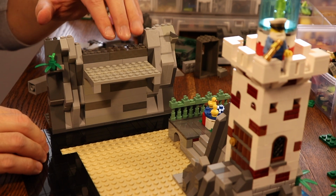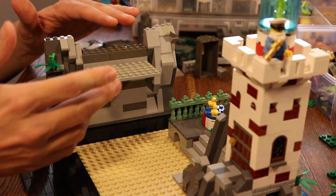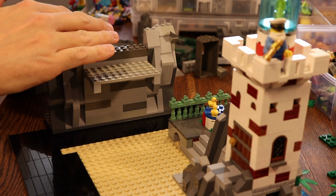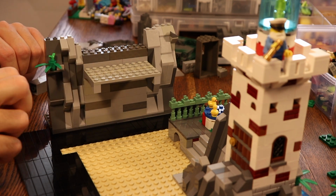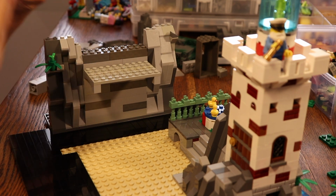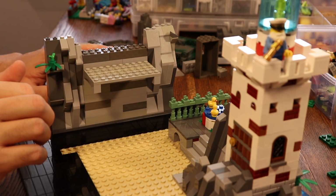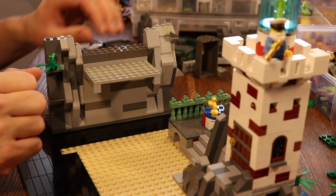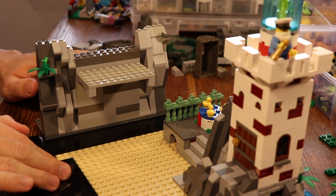Now I've got to put in both sides here on each side, that'll hold the water. I've also got to put in a layer of blue plates, I think, to initiate the idea of water. Then I need to add a layer of dark bluish transparent tiles to give that wonderful sense of blank water. Of course, I'm going to do something with the waterfall itself as well, which is going to be interesting to say the least. I've never done something like that before. So that's where I'm at right now, and work continues.